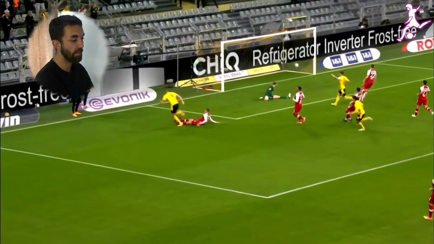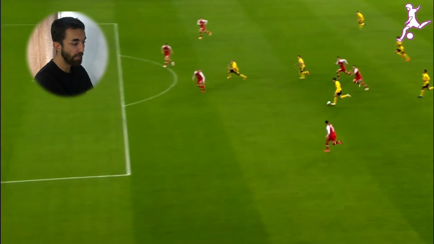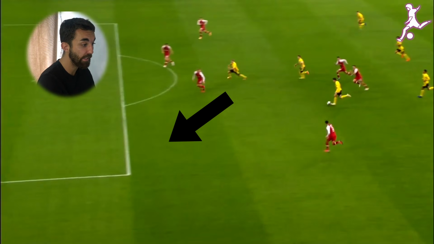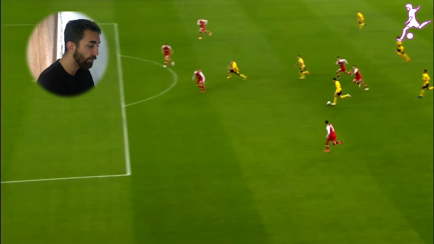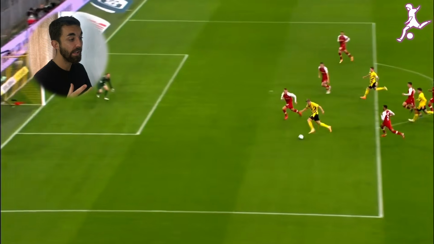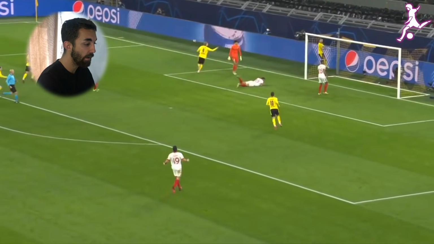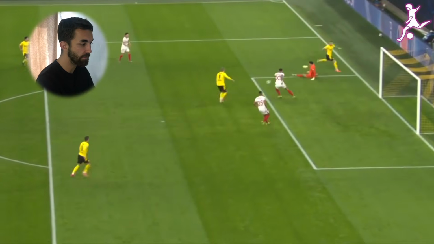Now this clip I really like because obviously you can see his movement. If you pause it, now this goal's really good because if you pause it here, you can see he's going to make the run across the centre back. Now even if he doesn't get the ball, he's created a bit of space here for another teammate to run into. However, he obviously does get the ball and then it's a simple one-touch finish. But just that movement again off the ball, it creates himself space, but it also helps out his teammates in getting them boxes of space to create chances.